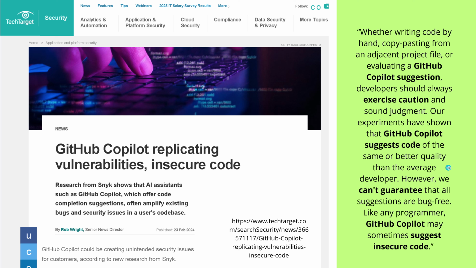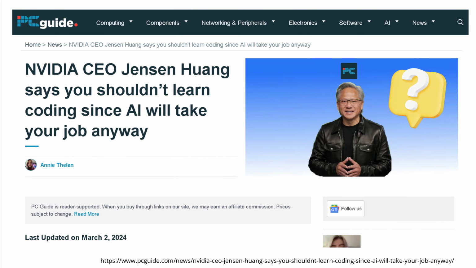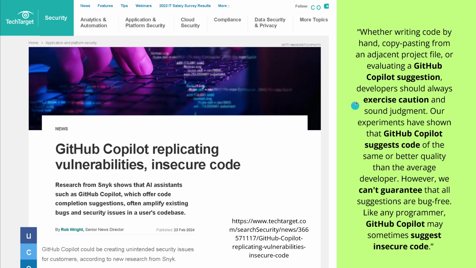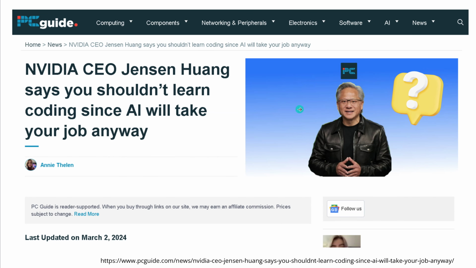So if you are a developer, if you code, now you understand here, based on the legal response, what GitHub Copilot is, if it sees itself now in the legal terms. And you might say, hey, Jensen, what nonsense are you talking about if you say to the young students that you should not learn coding since AI will take your job anyway? This is an absolute contradiction to what Microsoft tells us, that their Microsoft GitHub Copilot just delivers suggestions, and every developer should exercise caution and sound judgment on the suggestion. So I think, is it possible that you just want here some marketing and you just want to sell more GPUs, and you advise to the young people who study computer science here they should not learn coding is nonsense? Could this be?